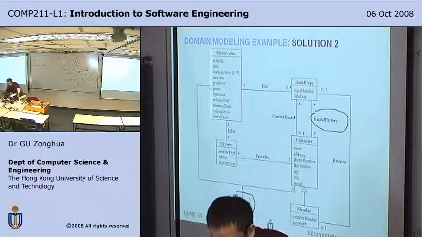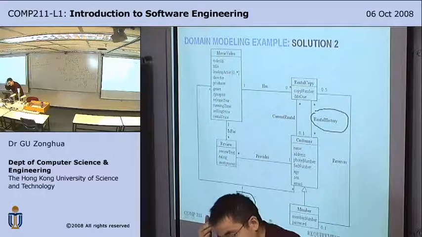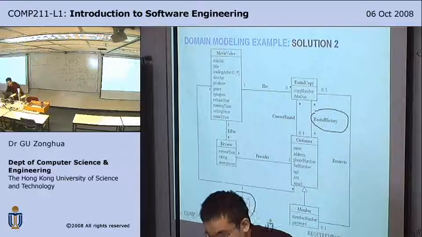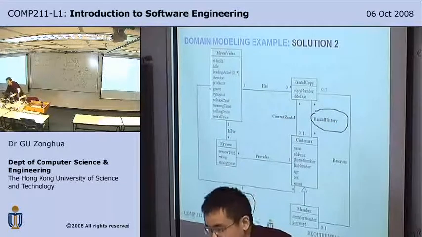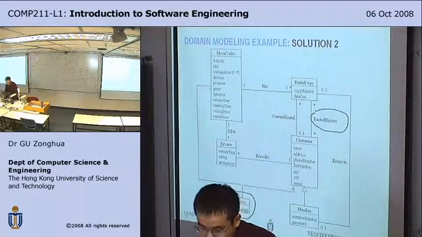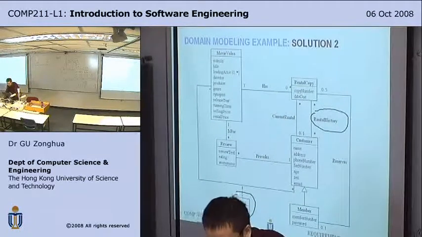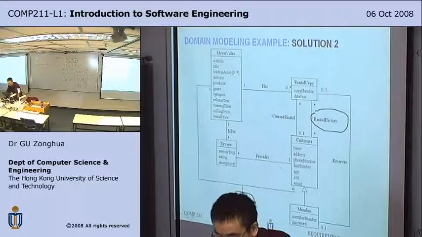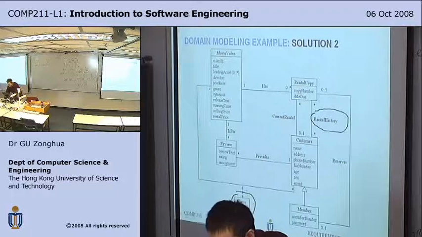Buys, you need a quantity on it. So that's why you need to add a separate buys class. Otherwise, you just name the association buys without an association class. Of course, usually a customer buys one video, right? But if a customer happens to buy more than one video, then you need to keep track of the quantity. If the problem statement says a customer always buys only one copy of a video, never more than one, then perhaps you don't need the buys association class.